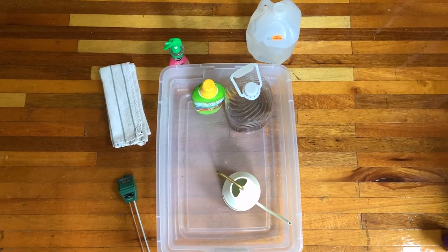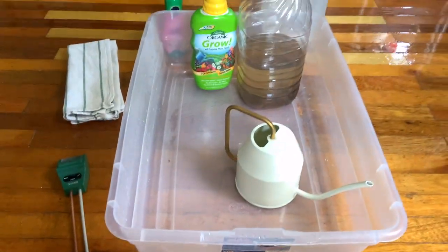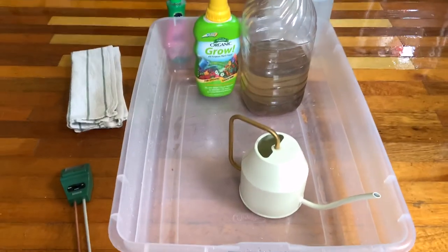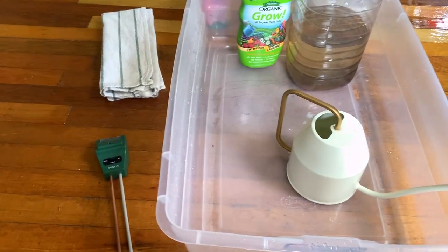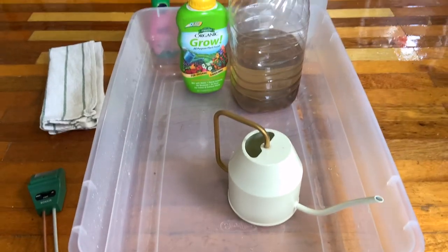Okay, so I have my little setup. This is pretty much everything I use to do my plant maintenance on the weekends. I have my fertilizer, my moisture meter, a rag, distilled water, regular water, and my little tub.